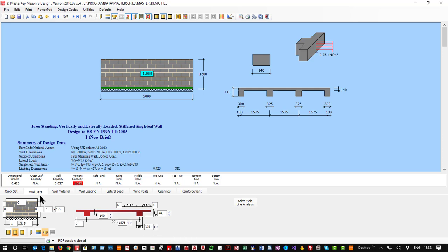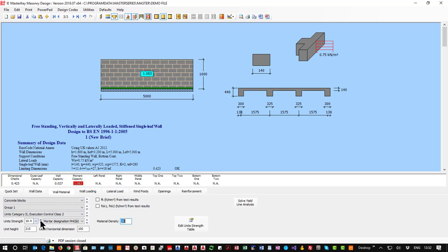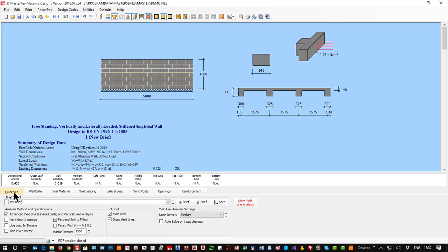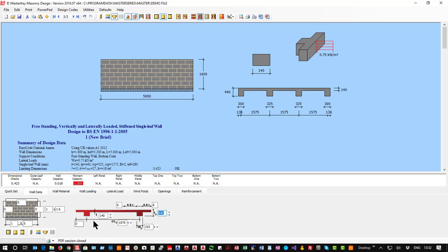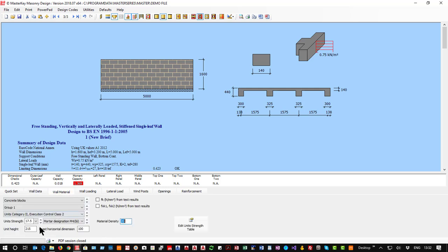But obviously, I would need to just check my materials to see that I'm using the strongest that I need to. And I'm actually just going to tell it not to use the advanced because it doesn't need to use the advanced. And all materials, and we can see we're still overstressing.